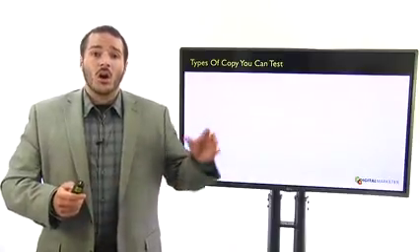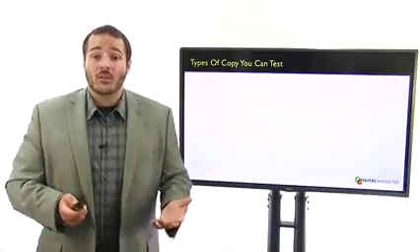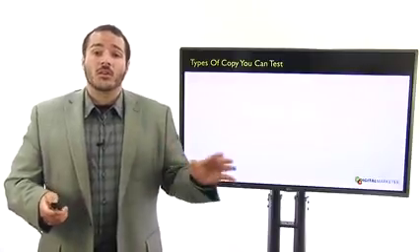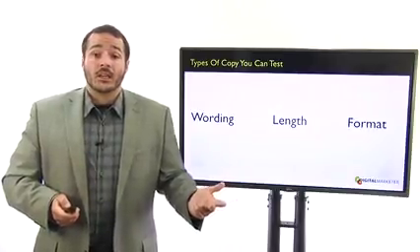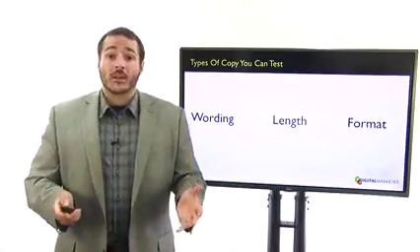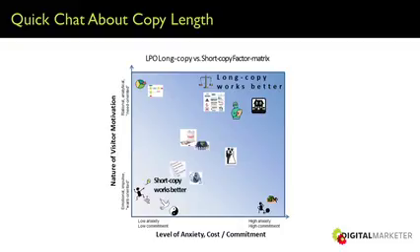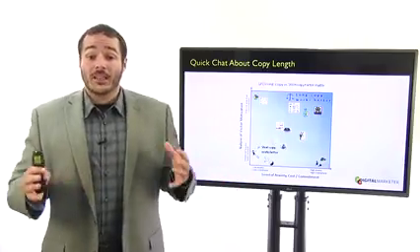So of all of those different types of copy you can test, for all of those, you can test the wording, the length, and the format. Here's a cool chart done by Marketing Experiments that I think is worth looking at. It's not the prettiest, but it gets the point across of how much copy length relates to commitment versus the offer itself, or how much something costs. I believe they look at the visitor's motivation and the actual cost of these things. It's a great chart. I'd recommend printing that one out and taking a look at it.